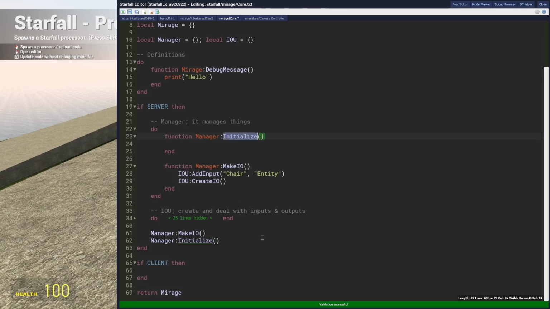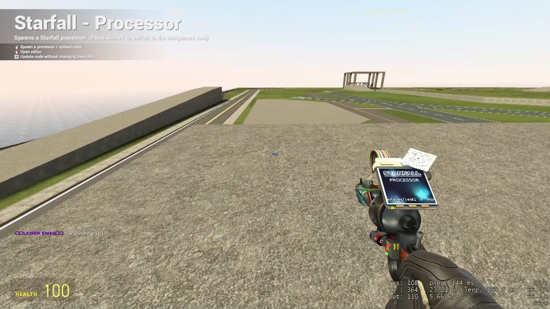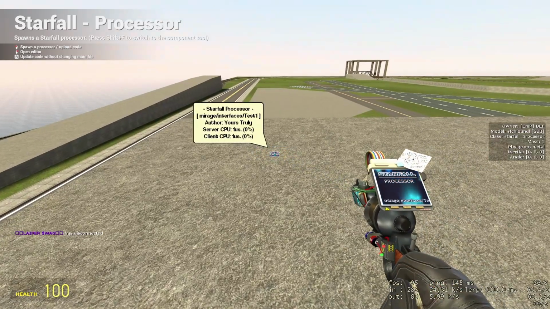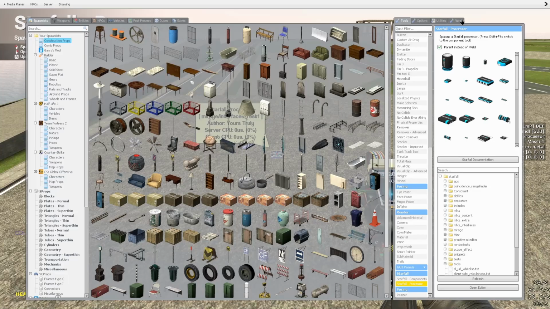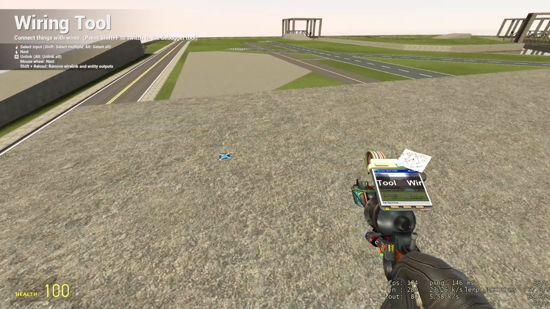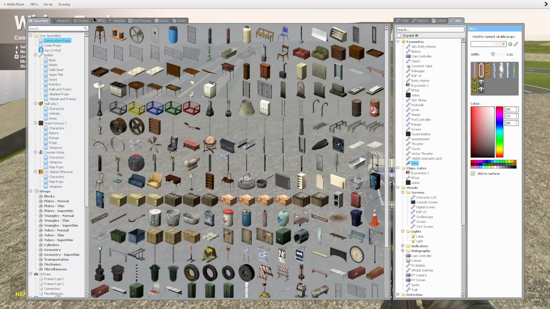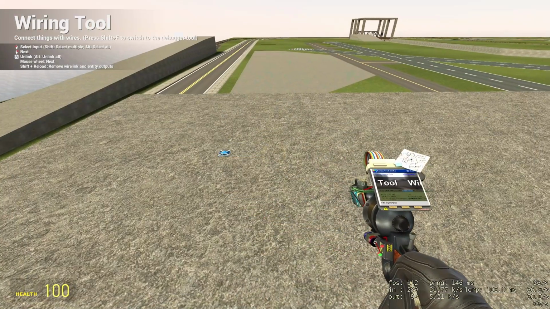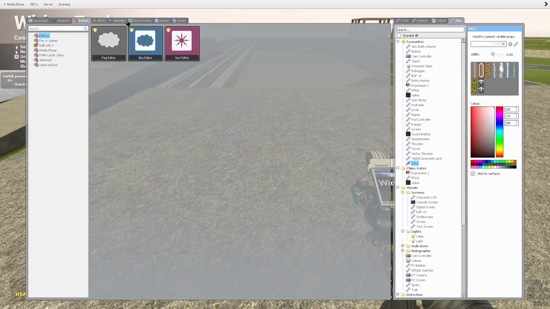But in this case, initialize doesn't do anything. So I'm going to spawn the interface, and because the core is included in the interface, now when I go to wire the chip, I have a chair input. And unfortunately, that doesn't really do anything. I guess it recognizes the chair.